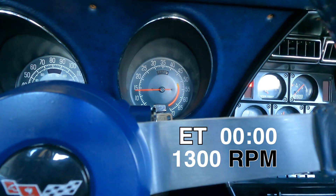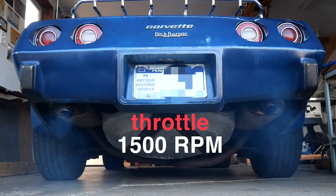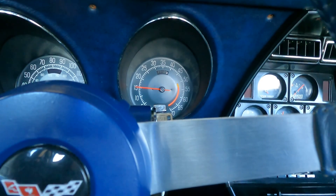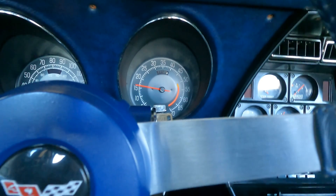This Corvette sat for years in the collection. When I bought it, it would start and run, but you could not drive it unless it was up to full operating temperature — thermostat open and the car running for five to ten minutes. When you put the car in gear and apply the throttle, there is off-idle stumble, a hesitation, a bog.